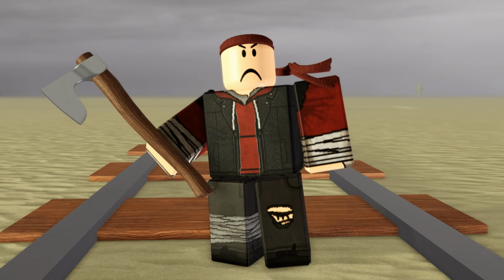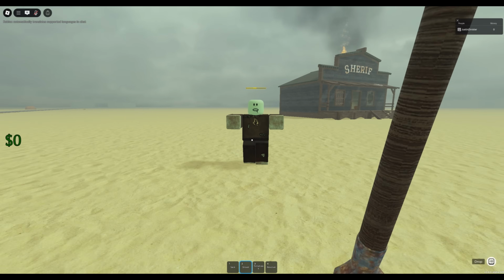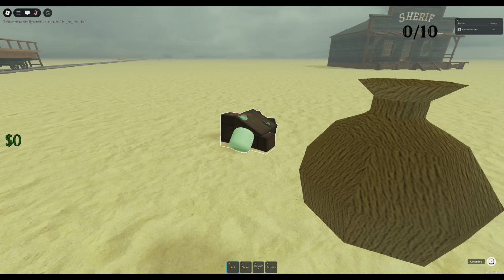Survivalist. The lower your health, the more damage you do. It spawns with 2 melee weapons, a shovel, and a tomahawk. Except it doesn't actually end there.